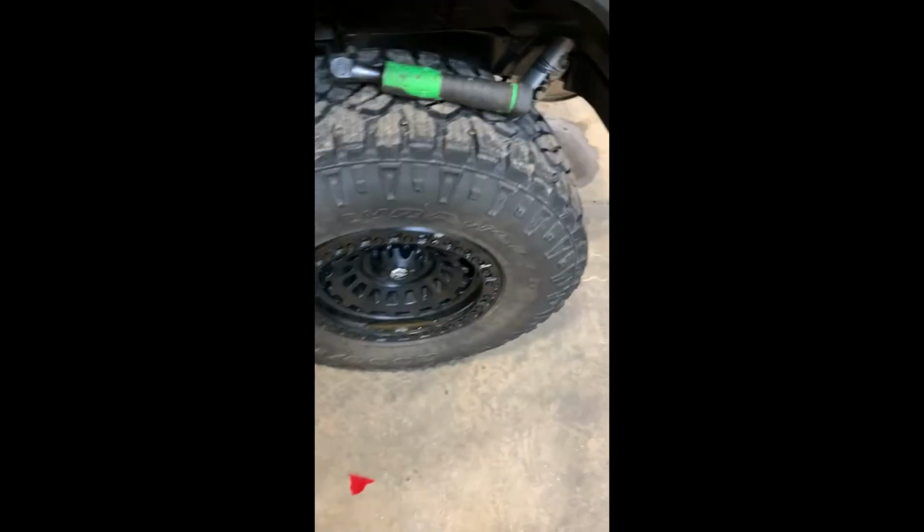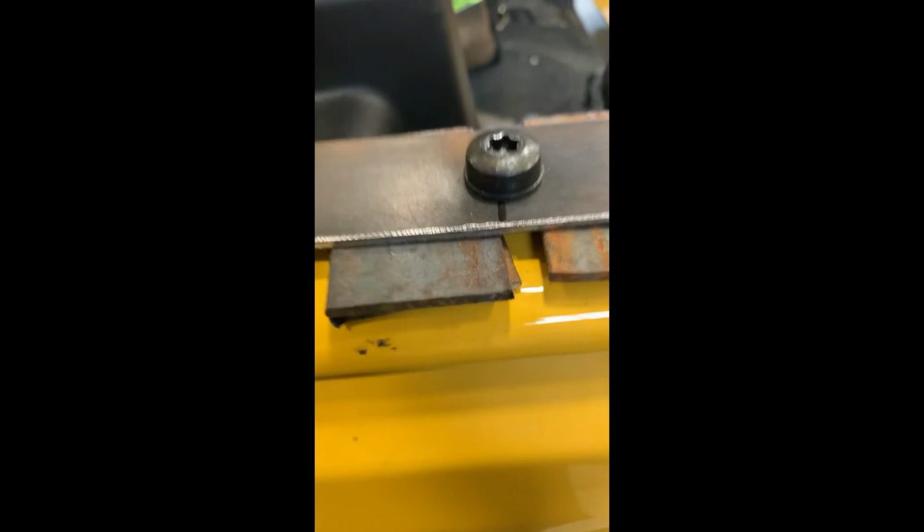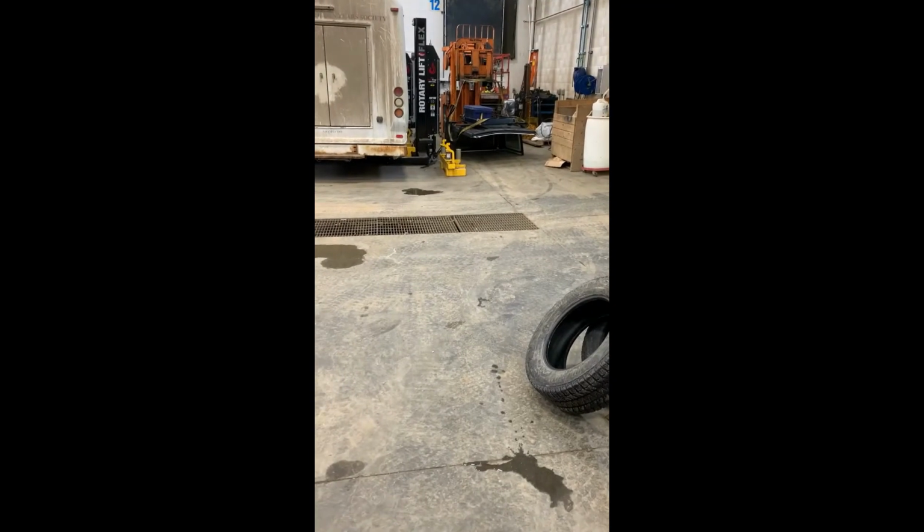So my camera died, but here's the gist of what I got done. I took our brackets and I drilled them. I oblonged the hole a little bit for some adjustment. Then I measured the hard top, the thickness of it. You see how high this plate is gonna sit on top of that hard top. It turned out to be around 1/4 inch.